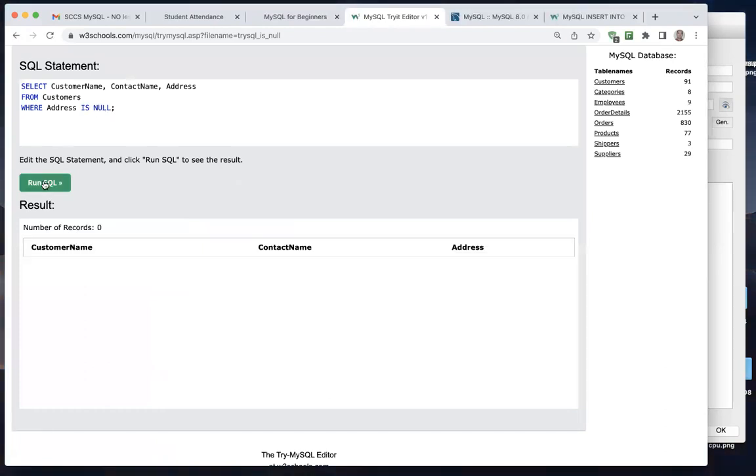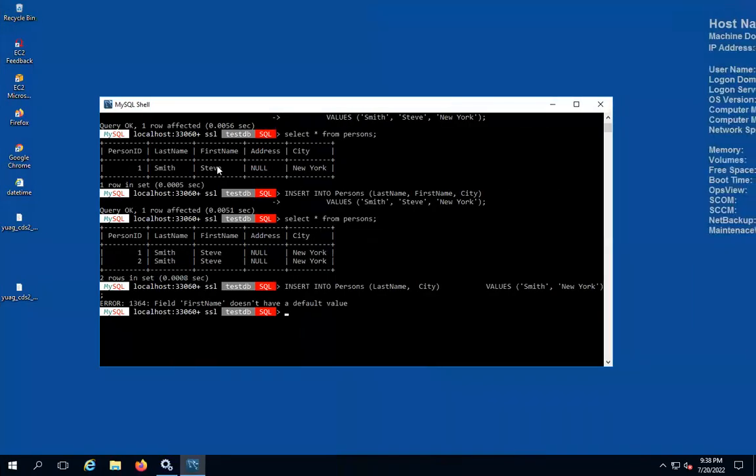Just run it. Well, in a real, useful database, if the address is important, very likely it's not null, it should contain something. So that's why when we say address is null, we got zero records. But maybe we can use our own database.